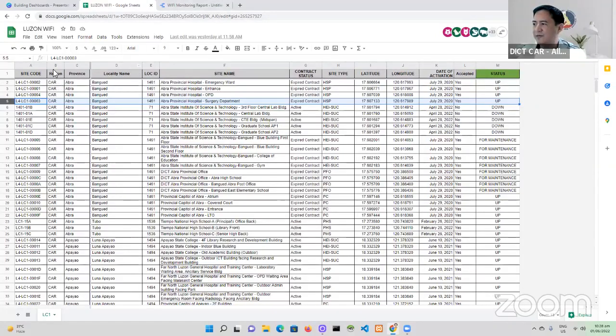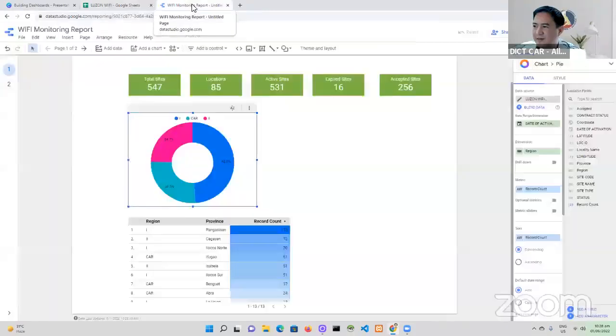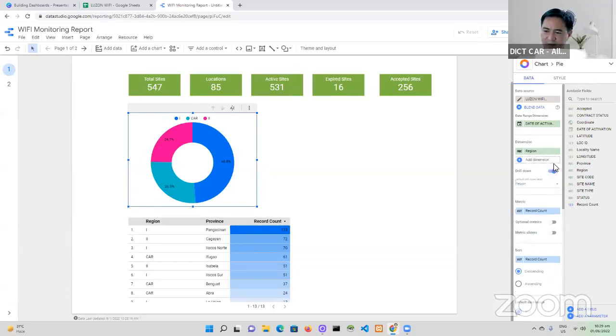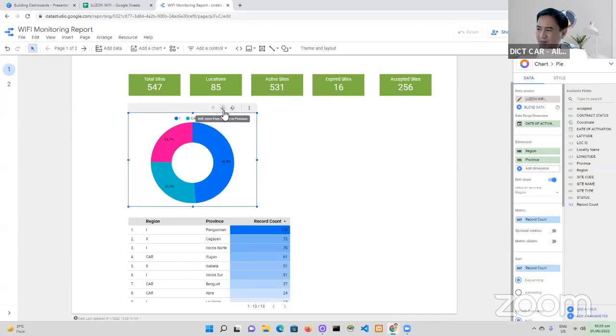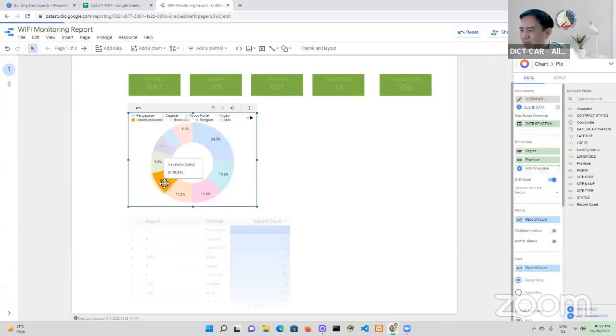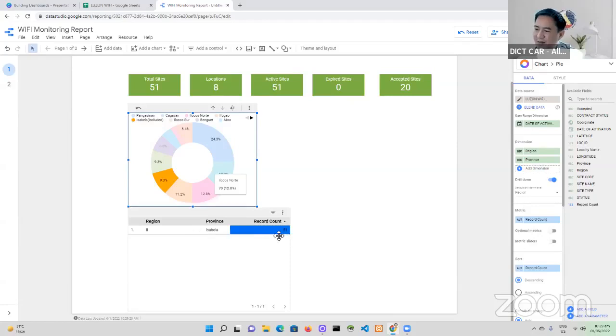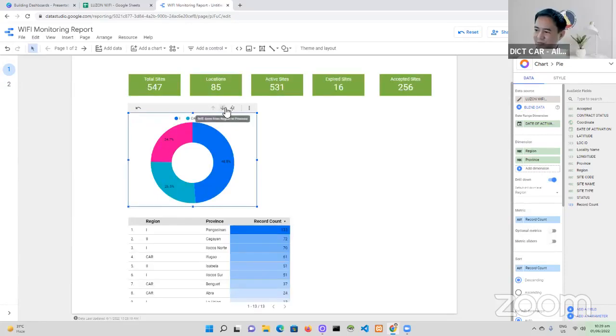Okay, so I could drill down from region down to the province, no? Para mas specific. To add that, in the dimension, I will check on this slider for drill down. Idadagdag ko yung province. Okay, so let's see. If nagkaroon na ako ngayon dito ng drill down from regions to province, if I will click this, you see, I can see all the provinces, per province naman siya. And if I will click on the one province alone, Pangasinan, click. Ito para makulay naman siya. Isabela. Okay, so I can only see Isabela. There are 50 in Isabela. Right? So I could drill up to the region and drill down to the province.